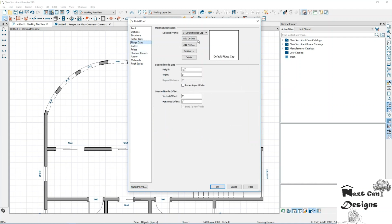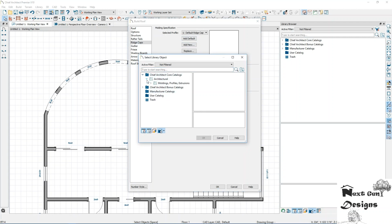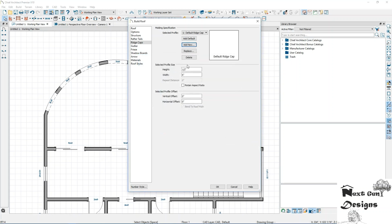Ridge cap. The ridge cap is like when you use roofing tiles, where the left side of the roof and the right side of the roof intersect in the peak. There is normally a cap that goes over each side to prevent it from leaking. This is called the ridge cap. You can choose the shape of the ridge cap. So you can go to add here, simple, just like with the rafter tail and molding. Let's see if there's any ridge cap here. No. So we're not gonna use it because I don't have any ridge cap.